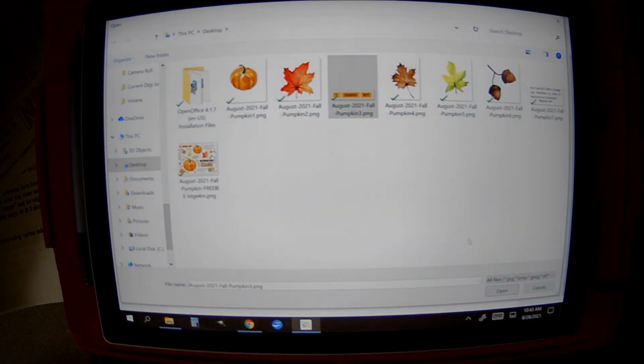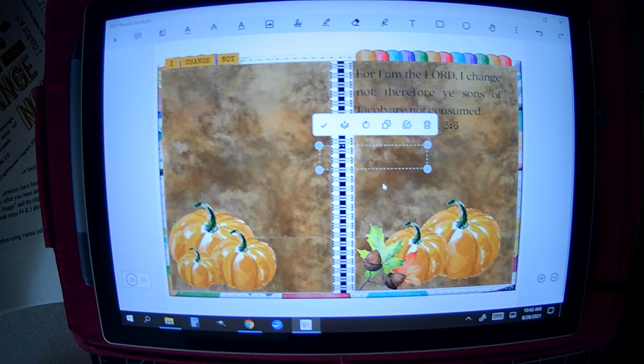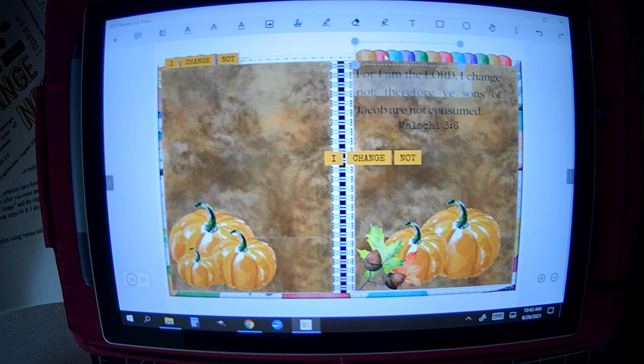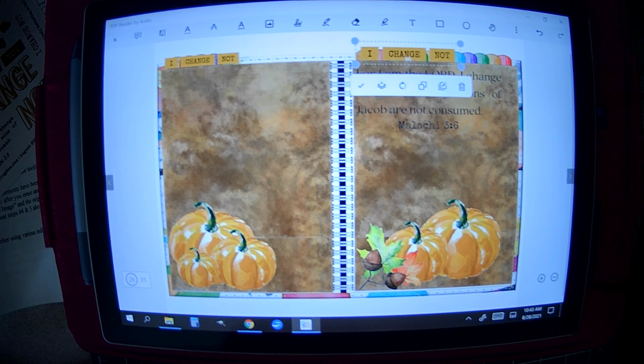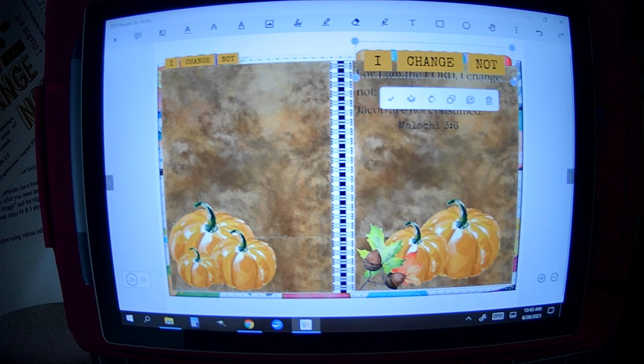I wanted to put this on top because it says I change not. I'm going to put it up here like a little tab. And you can either let it go all the way across, which I do not want. I just want it over here a little.